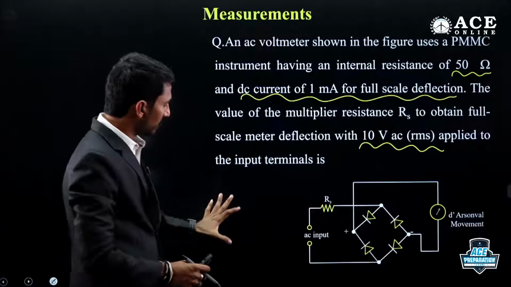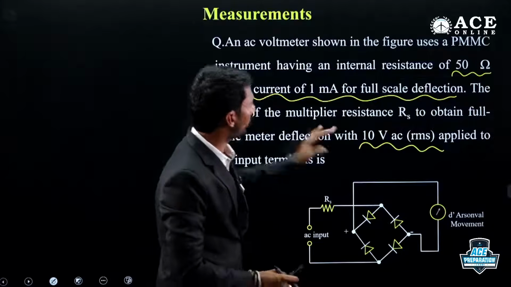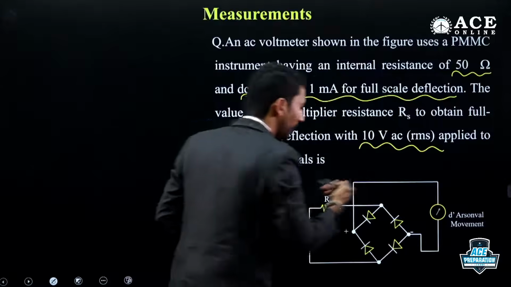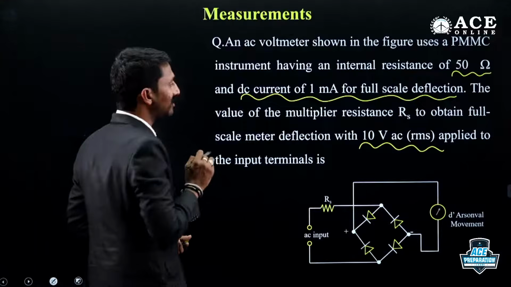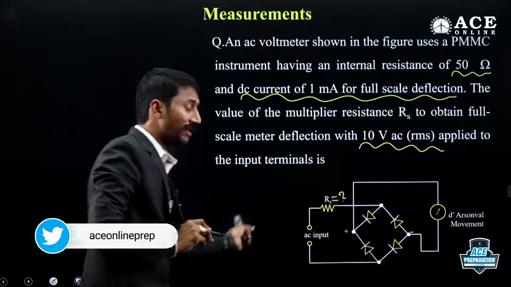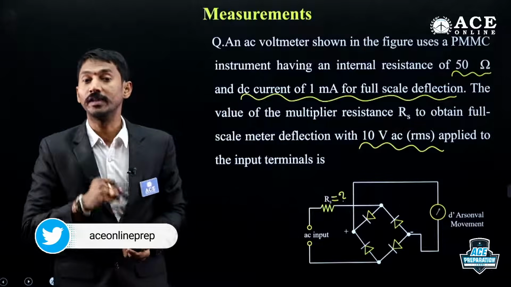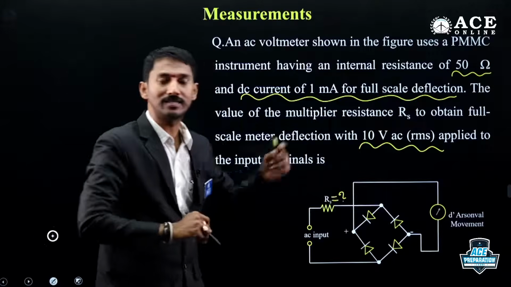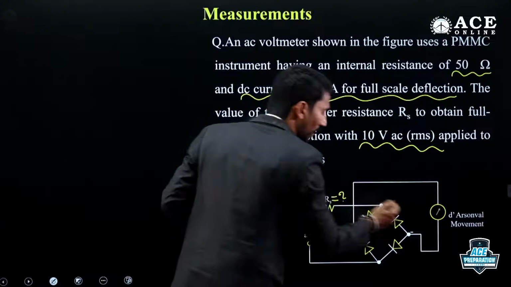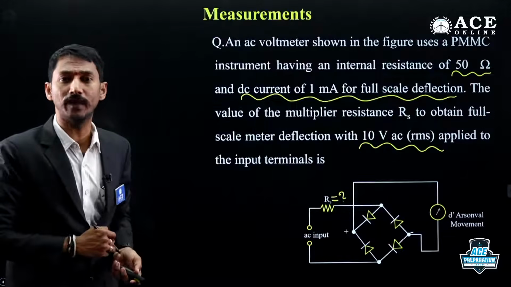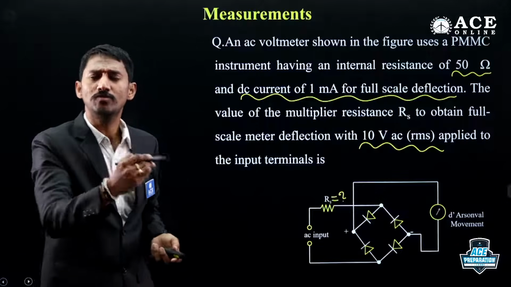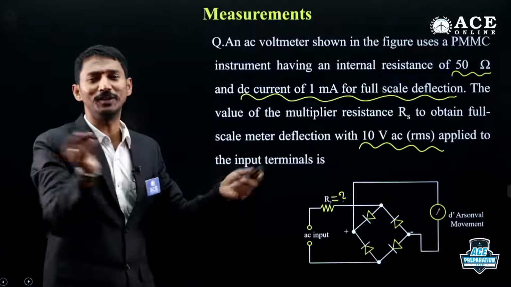Now the question is, sir, this is the rectifier type circuit he has given, shown in the figure. Yes, this is the figure. What is the type of device? PMMC device. Okay. What he is asking: this value of RS is dash for getting the full scale deflection. In order to get the full scale deflection, what is the value he is asking? Now let us see. Here, is it a full wave bridge or half bridge rectifier? Sir, 4 diodes, automatically full bridge rectifier. Simply if the full bridge rectifier formula is right, the thing will be done.